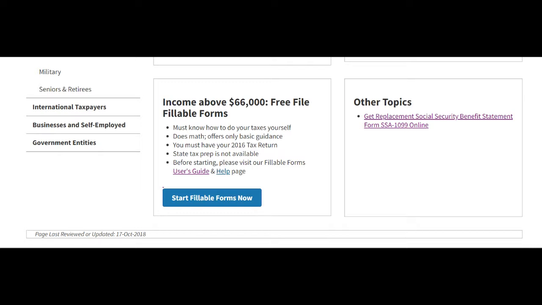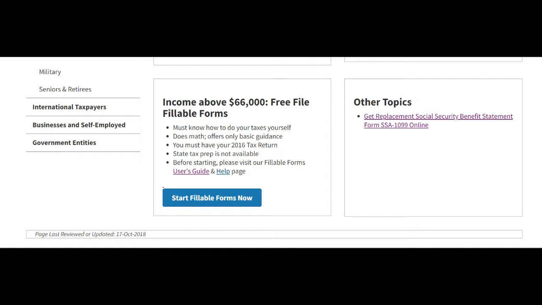If you cannot correct the errors in your return, just print and mail it in. On all accounts, the tax return information is erased after the 5-day correction period, usually October 20th. After the correction period has expired, you'll lose access to your account. So therefore, it's important that you print a copy of your tax return before the program ends for the year. So 1, you're going to want to review the forms and limitations page. 2, check the computer requirements. And 3, familiarize yourself with the self-help web pages.